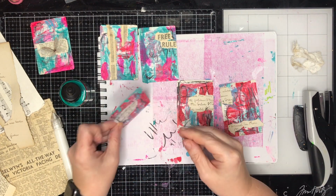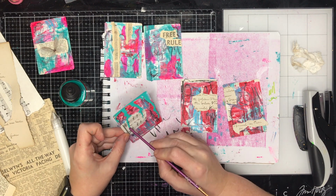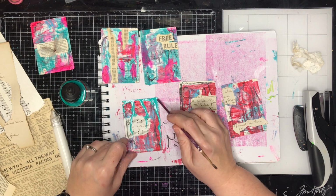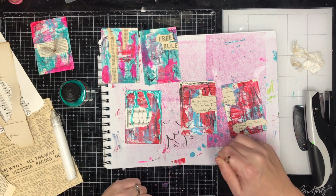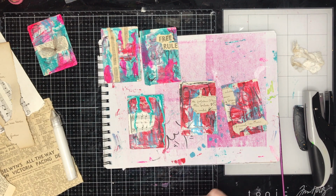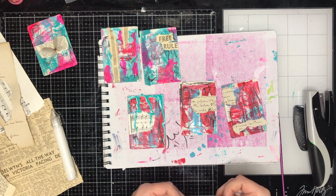So I got some turquoise acrylic ink, and I wanted to have that drip down one of them, again to tie in those colours. And I was just trying out different stuff. I really didn't have much of a plan of how this was working. It was just trying to limit myself to grabbing collage materials that I had close by.